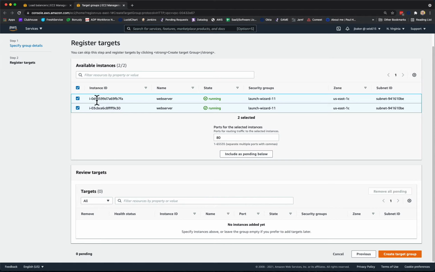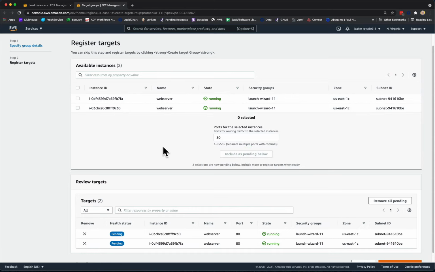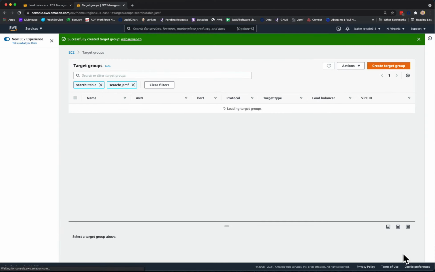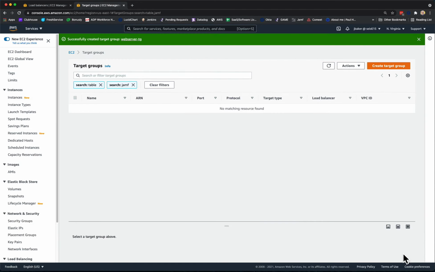Now, I've selected these instances that are available, but then I have to include them as targets. So I've selected them and I click the include as pending below so that they're now pending as targets. And I'll go ahead and create the target group. So I've successfully created the target group.